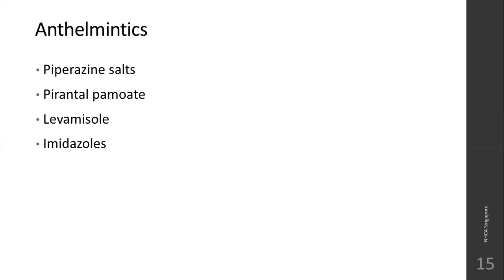Then imidazoles like mebendazole, albendazole, thiabendazole. It can kill the parasite. It is broad spectrum, effective against many types of parasitic infection. If one person has different types of parasite in their body, mebendazole can help. But it can lead to worm migration as well. So for 21 days and all, you have to give 400 to 600 mg thrice a day for 21 days.